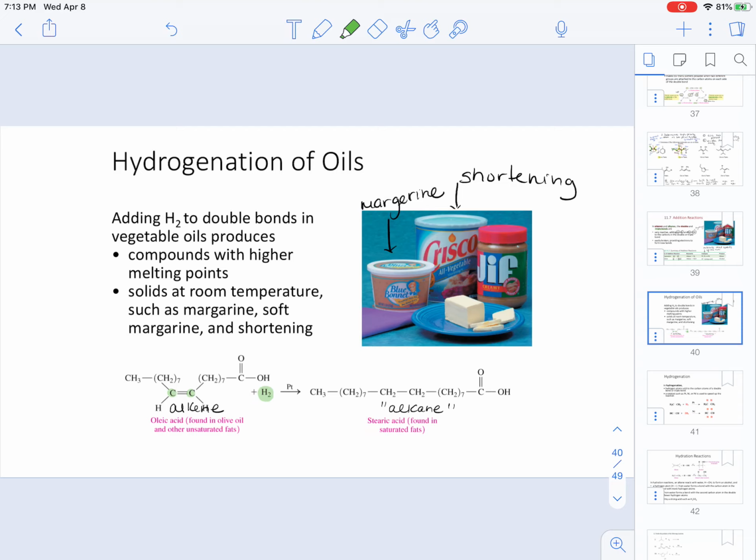So in this case, each of these carbons used to have, let me just put the word alkene below. They were attached only to one hydrogen atom, and as you can see, now they have two each. So we went from one hydrogen atom to two hydrogen atoms. That's where these two hydrogens were incorporated in the molecule. And we're going to learn about this reaction further when we discuss lipids in the biochemistry section of this course.